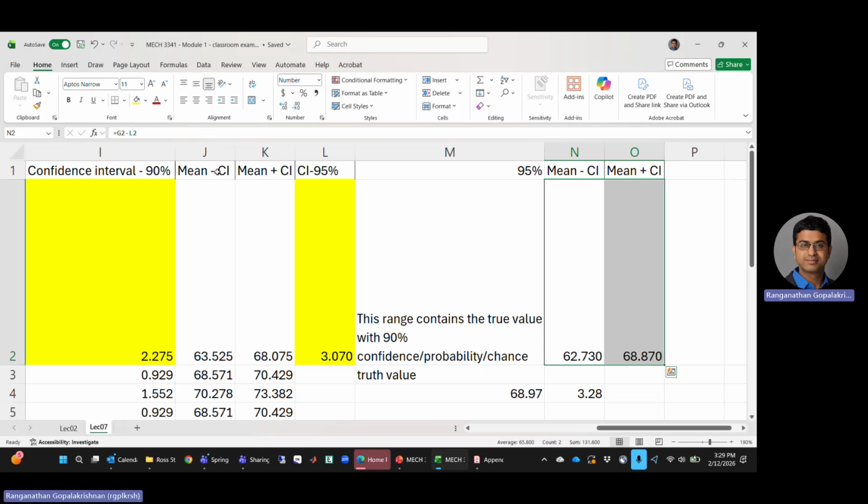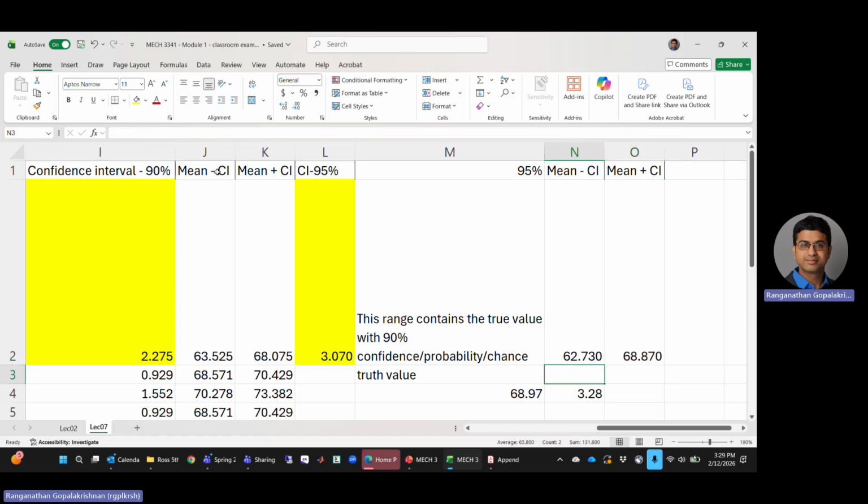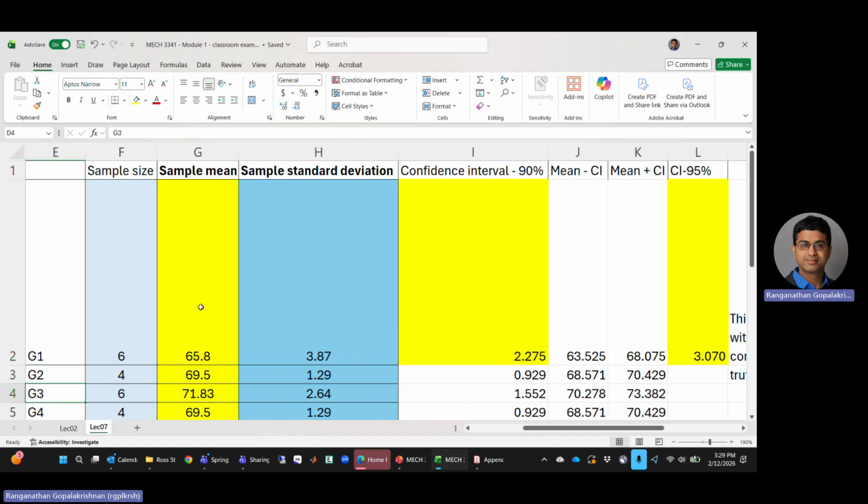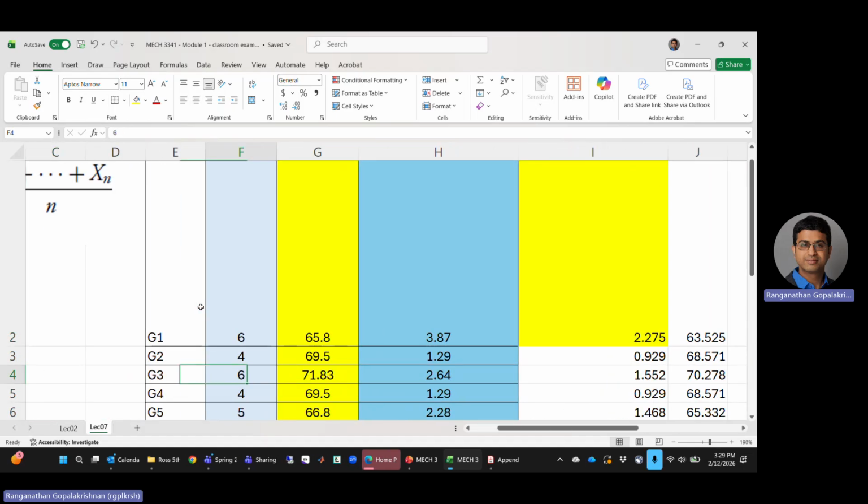Yes. So I can see that you're working with the first sample. Does it work for each of the groups? It works for every group. That is the whole point. When you think of a group or a sample, each group has different sample sizes, and depending on who is in the group, the variance and sample mean will also be random. That's why they themselves are random variables.